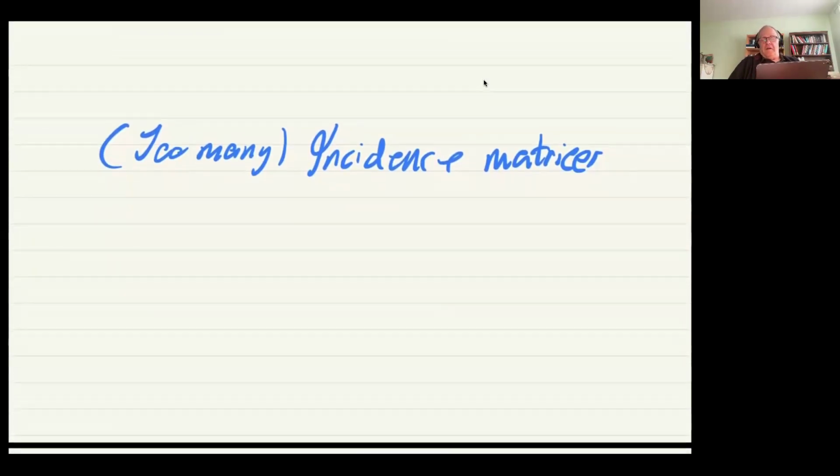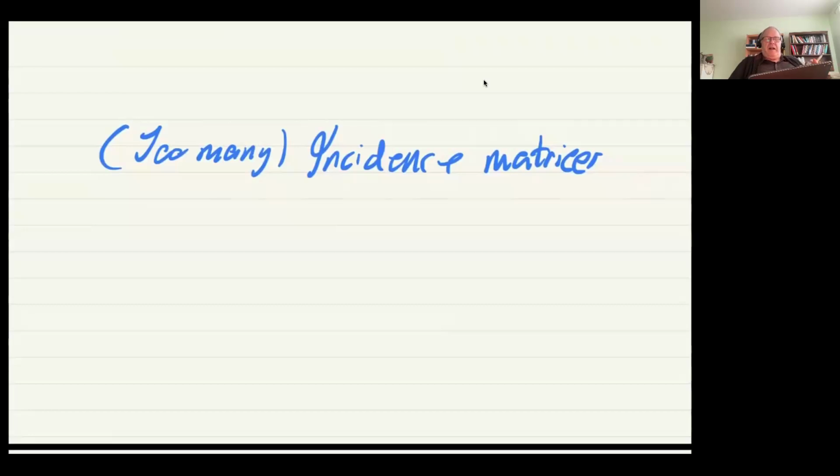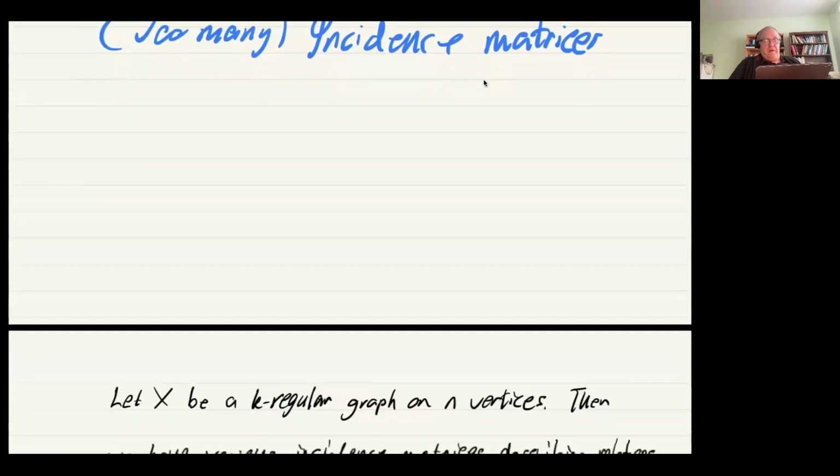So to go further, I need to think about the actual application. Now in our applications, our projections P and Q are coming from partitions. And so the question is, in the particular partitions, well, for the arc reversal walk, they're coming from partitions of the arcs of the graphs. And so the problem is to express this in more graph theoretical terms, and then we get concrete information about the eigenvalues. Now to do that, we need some incidence matrices.